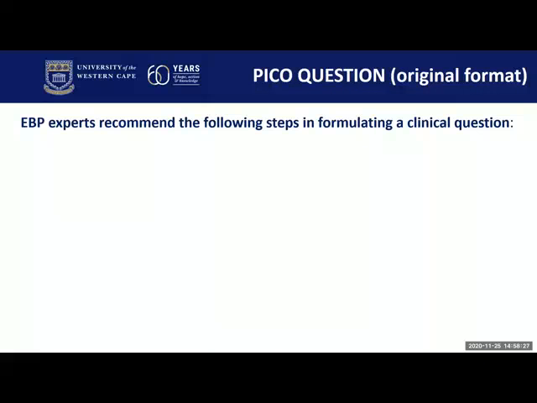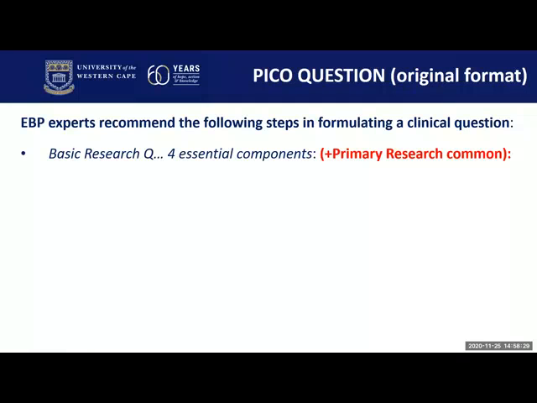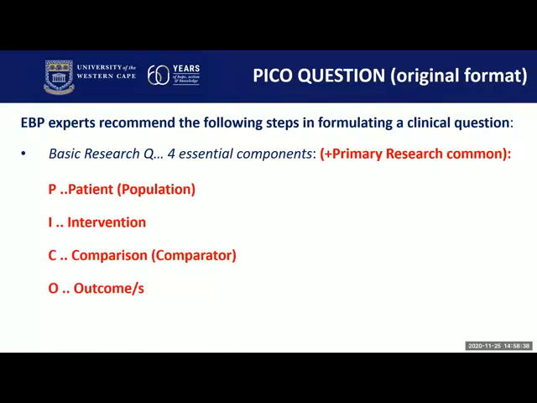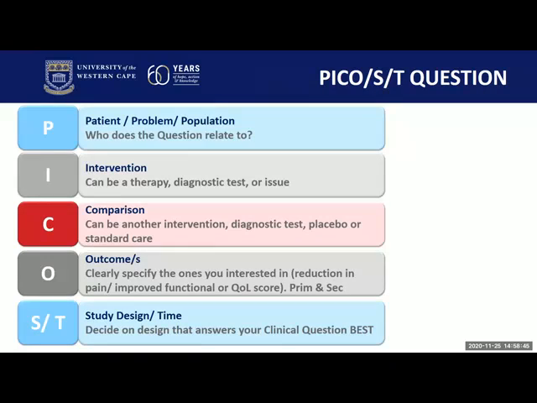So let's talk about the original format. The original format that the evidence-based healthcare professionals recommended was the PICO format. And of course, PICO, as you know, stands for patient, intervention, comparator, outcomes. Today, there are many other formats as well, but let's focus on PICO first. Some refer to it as PICO, which was the original name. Some have now moved on and call it PICOS, or PICOT. I'll refer to those different aspects.